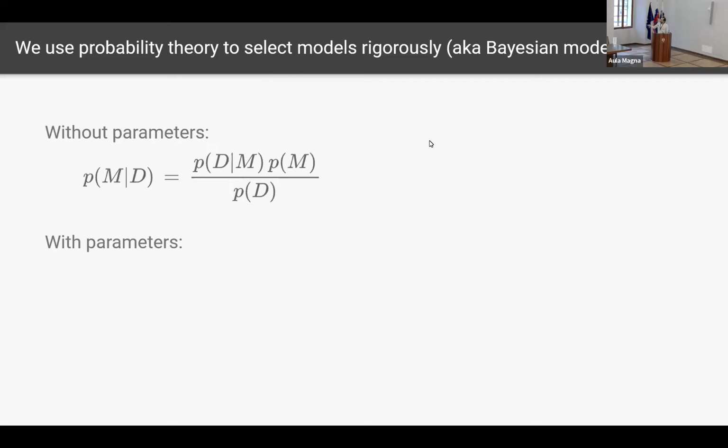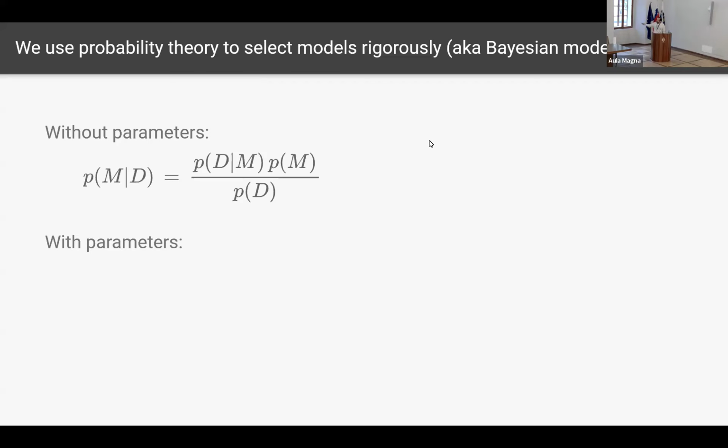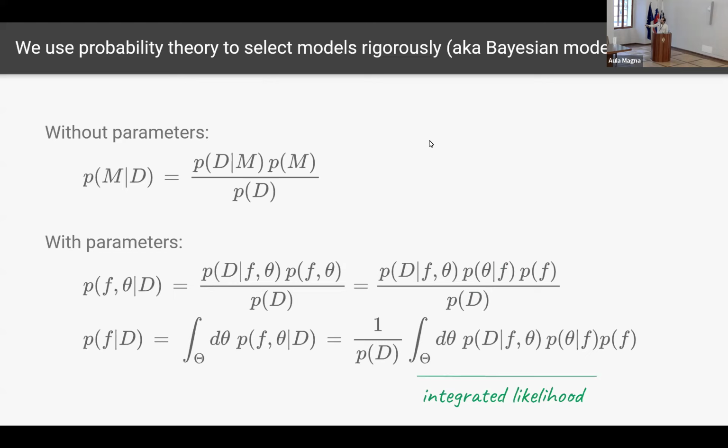Now, in general when we have models, in our case, remember we have models f with parameters theta, so we have to modify this expression a little bit. So instead of the probability of a model given the data, what we have is the probability of our expression, our model, and the parameters of that expression given the data. And it's exactly the same expression as before, except that every time I had model before, now I have my expression and my parameters. I do exactly the same as before, just replacing model by expression plus parameters.